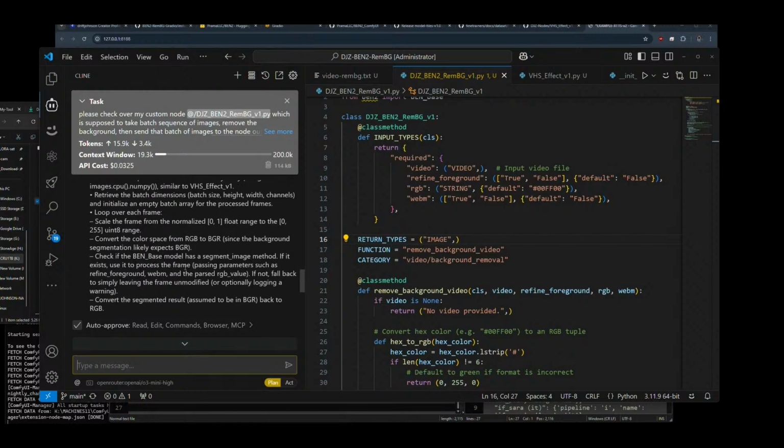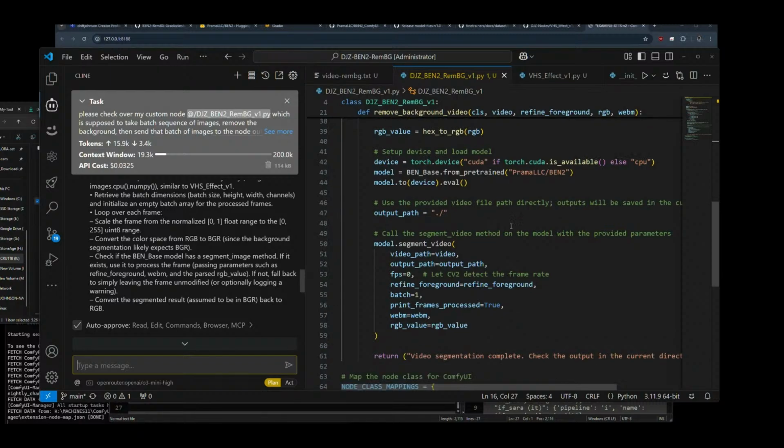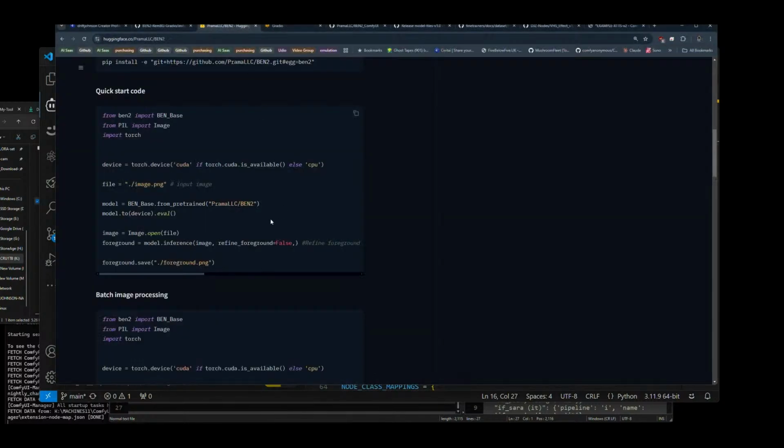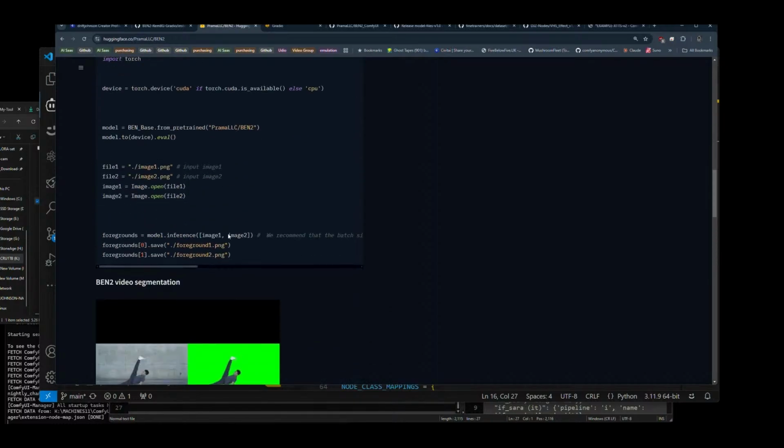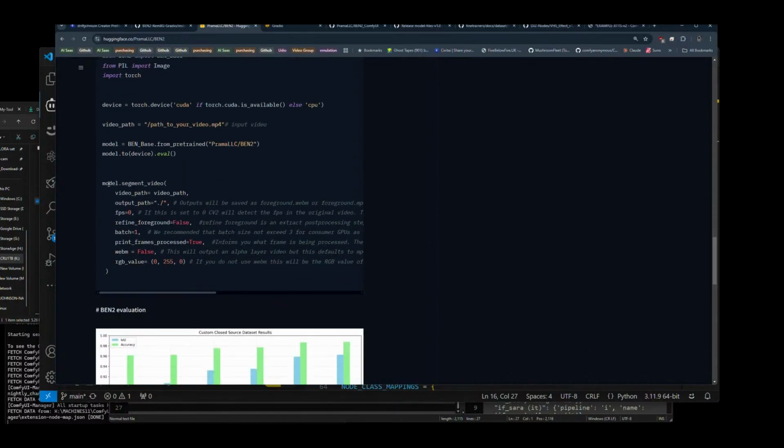Check if the base model has a segment. If it does, use it to process the frame. If not, fall back to leaving the frame unmodified. Well, there's a thing. What's he talking about? He's suddenly going on about how, wait, we've got model segment video. Hang on. Yeah, we've got model segment video.